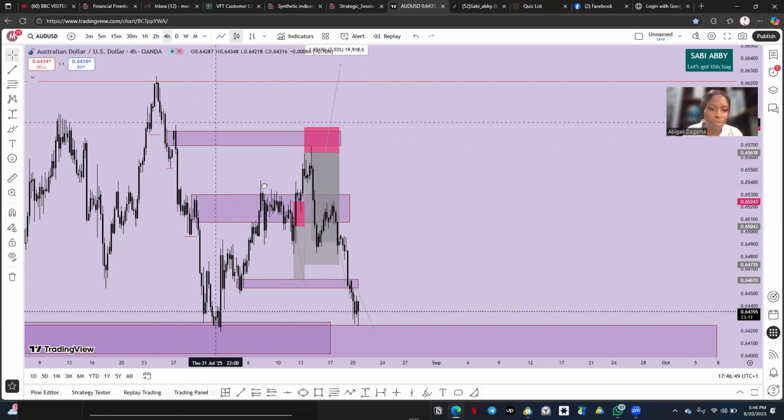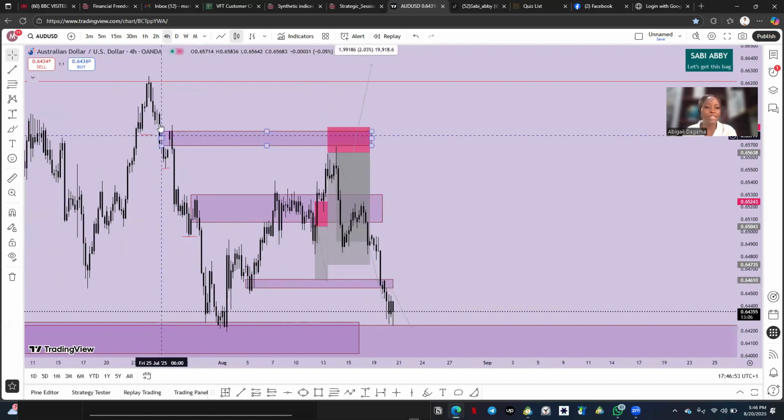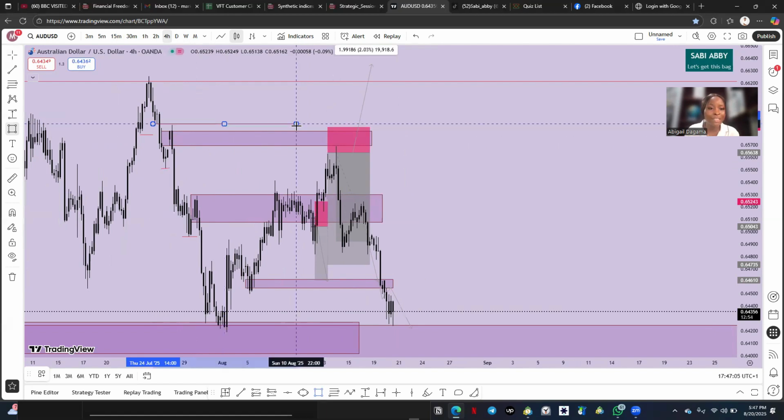Look at this. Now let's zoom in. As an example, imagine that price came here, you'd mark this out as a point of interest, but price traded above and looked for liquidity. This was a fair value gap that was left. So this can happen in some cases where you mark out a zone and you see a fair value gap right above your point of interest.